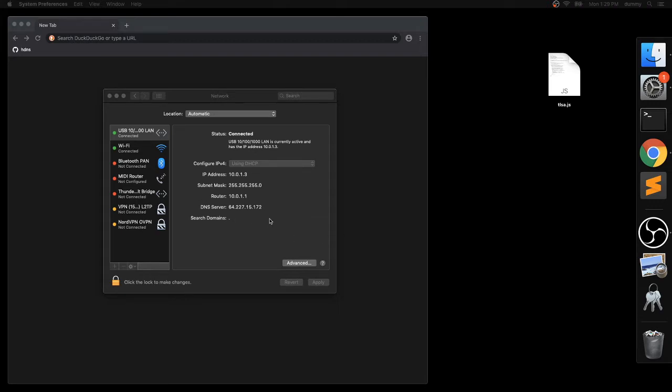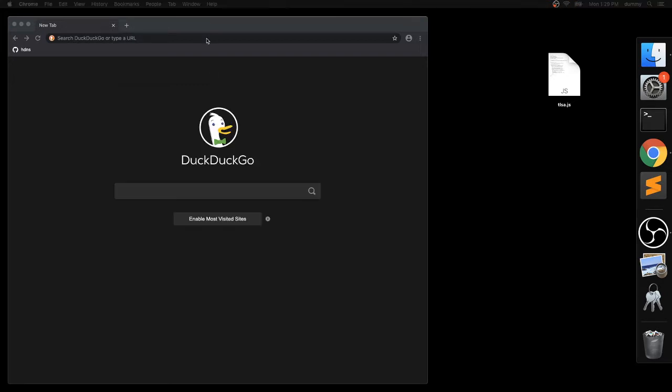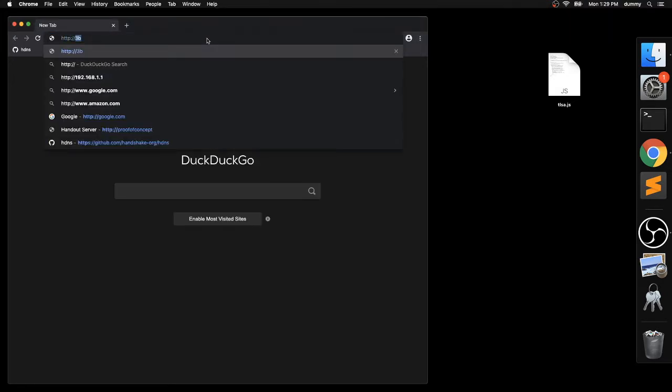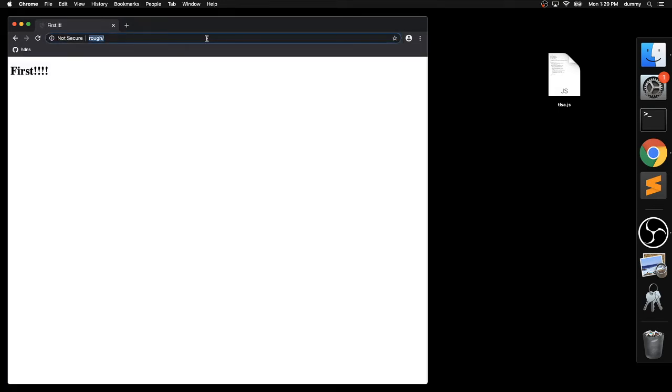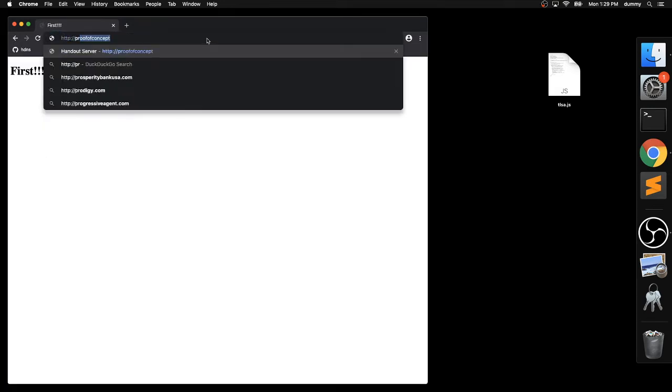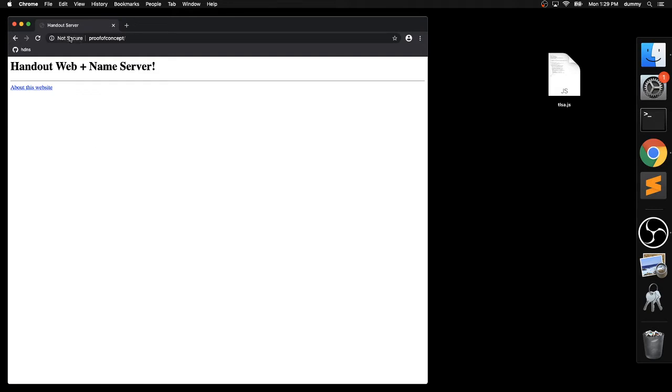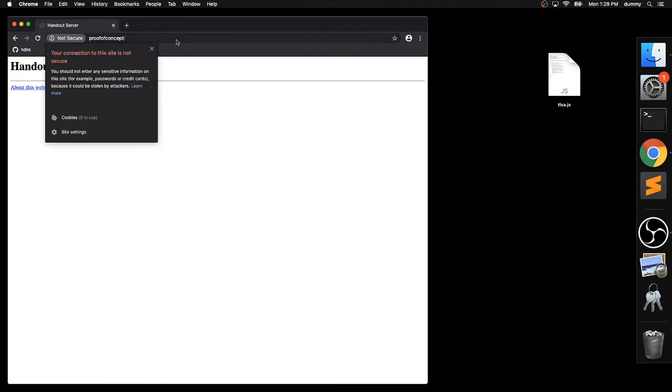First, you need to notice that my DNS resolver is set to a Handshake resolver. This is an IP address for a Handshake resolver that I run. It does all the DNS requests on my computer, and I have it whitelisted from my home IP so it doesn't get attacked. So that's my DNS resolver set up, and you can see how Handshake sites come up in the window here. And you can see that they are not secure, and that's what we're going to be talking about today.